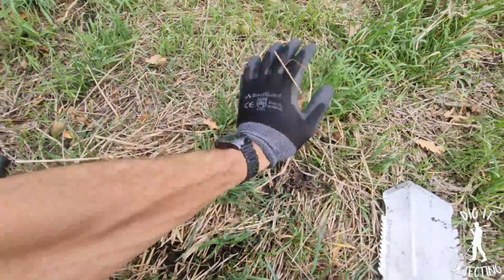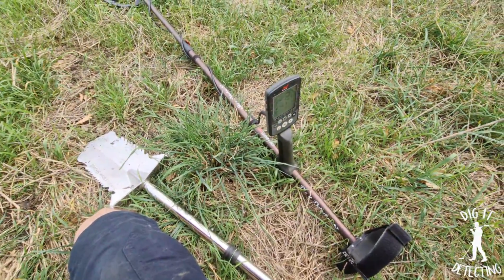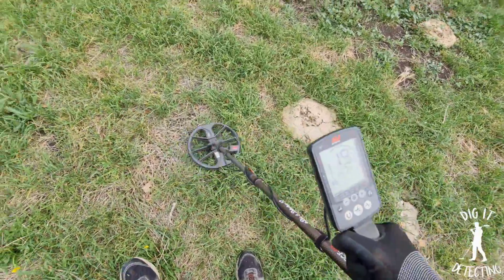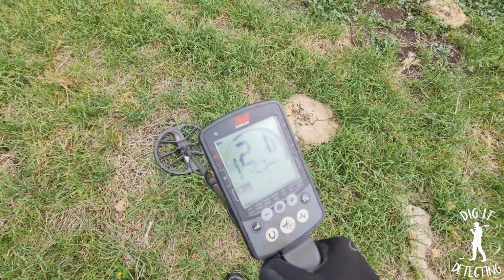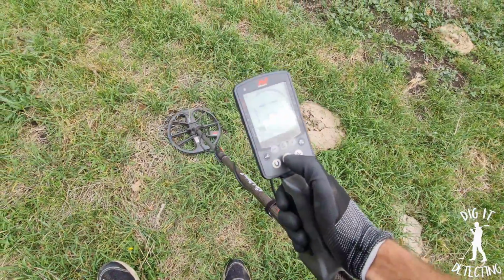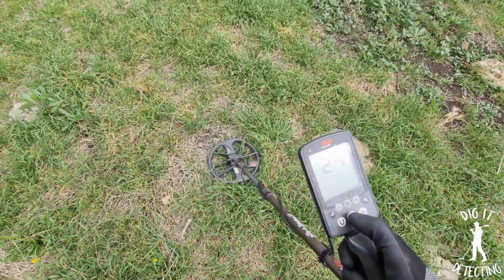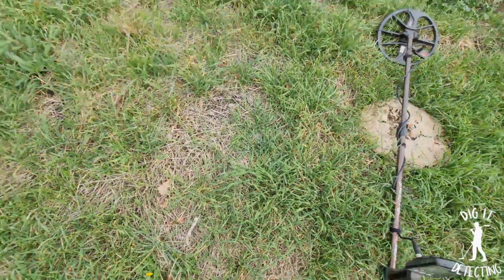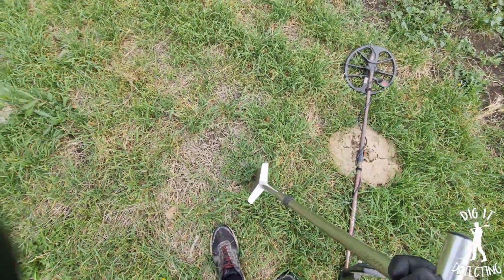That horseshoe mode, as I said, just helps pick up on those dodgy, sketchy signals. Righto. 21, 22, 23, I reckon. That should be a penny.